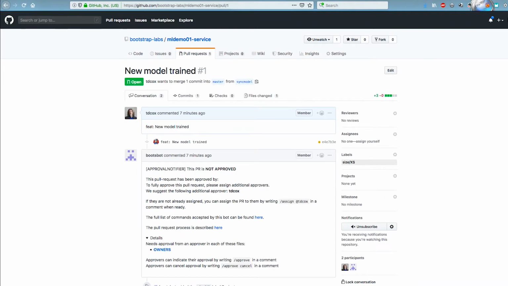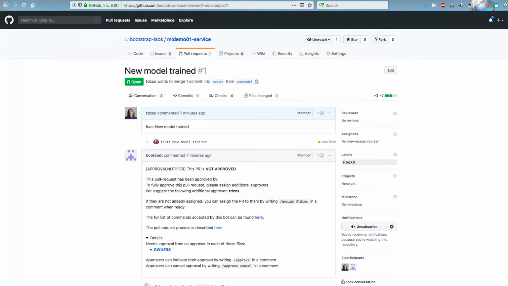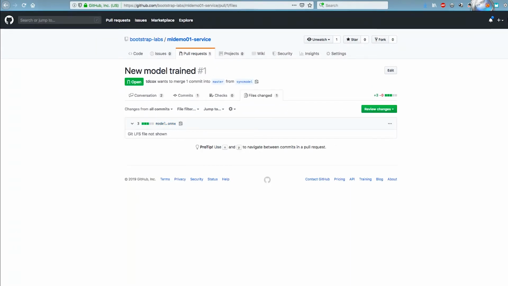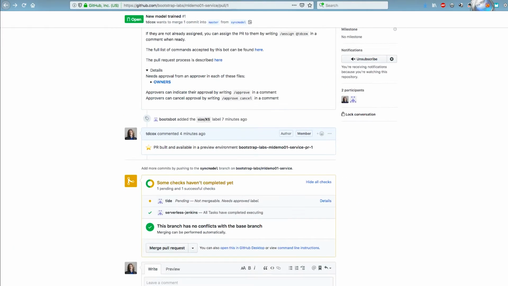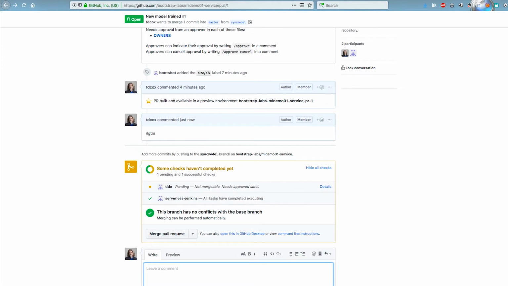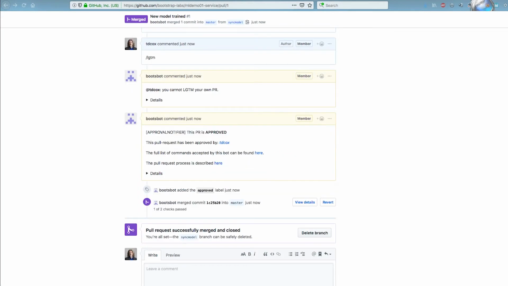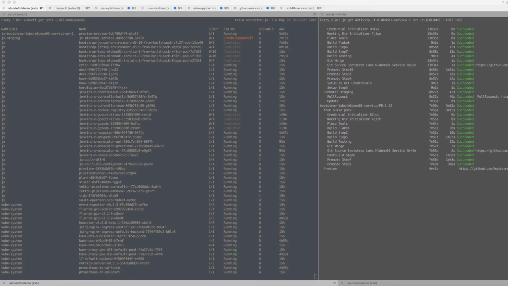So if we look at the pull request conversation, we can check and review that in the normal way. And then when we're happy with what we've got, we can sign it off, and that will cause the project to be automatically rebuilt and deployed into staging with the trained model associated.